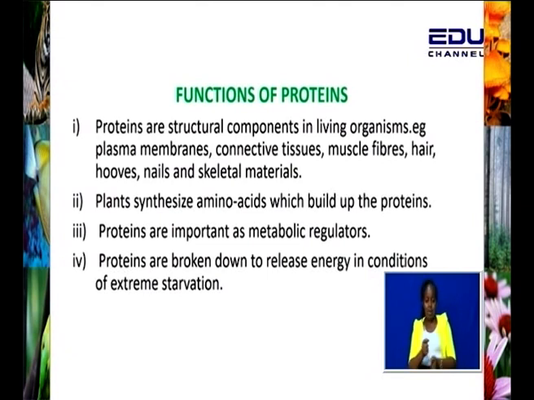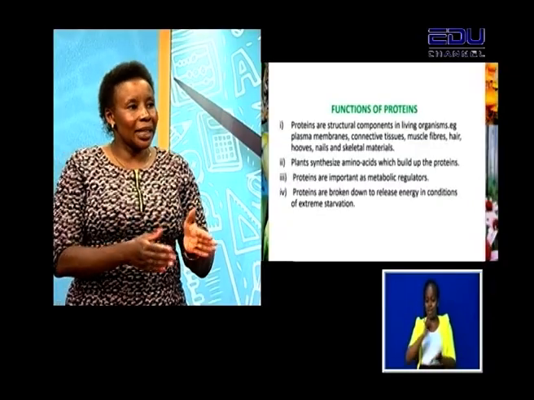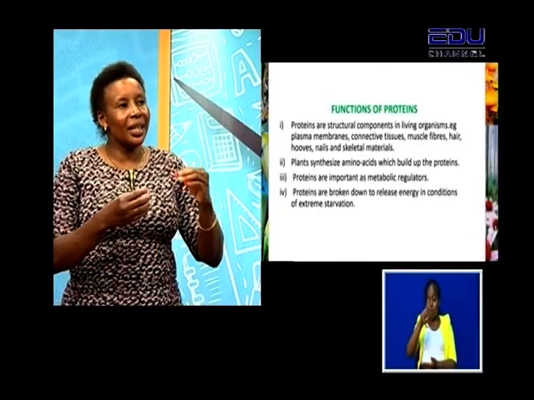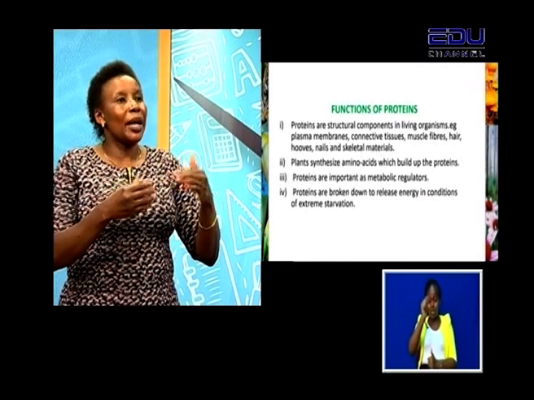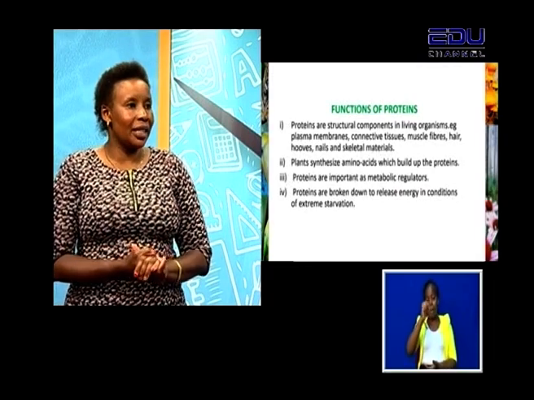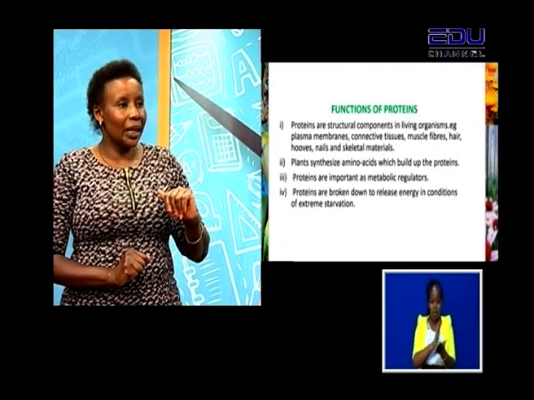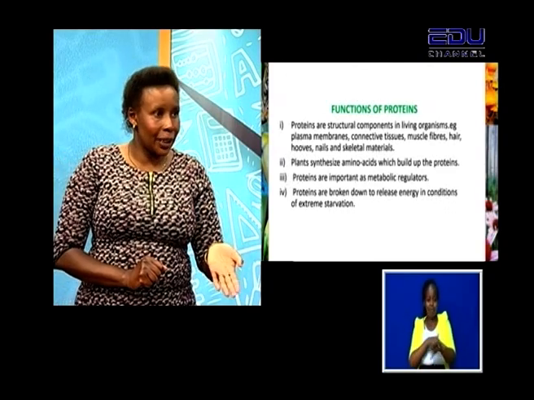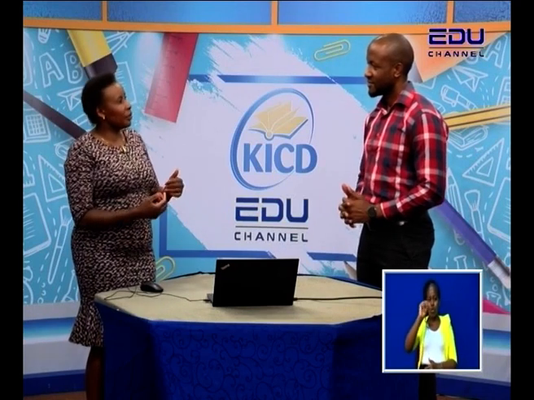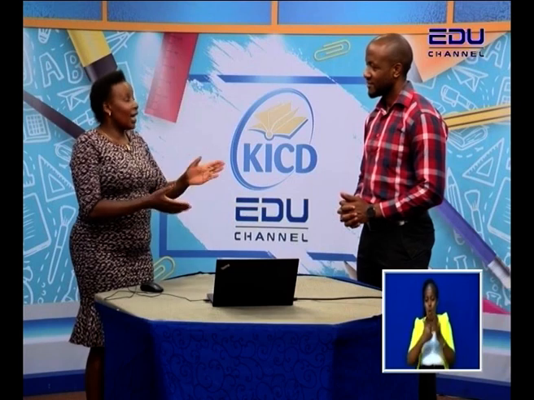Proteins are metabolic regulators. Come to think of enzymes that I've talked about. Enzymes are protein in nature. They catalyze biochemical reactions in living cells. That is, they can either speed up or slow down these biochemical reactions. Talk about the hormones found in the body, the insulin hormone, the androgen, the progesterone, and all that. They are also protein in nature. So that is what we are saying, that proteins are metabolic regulators.